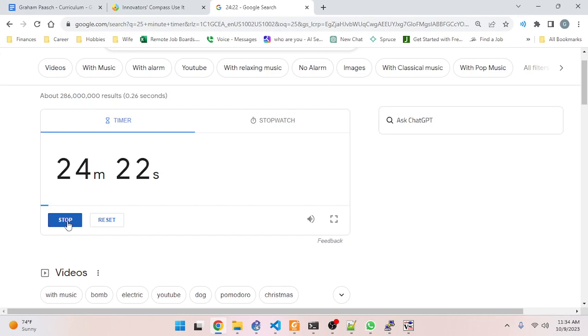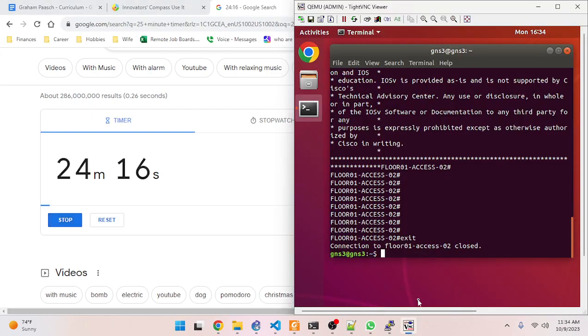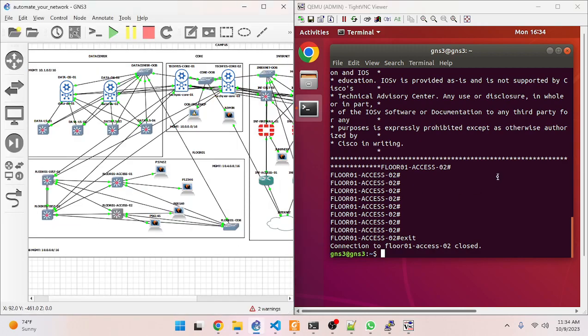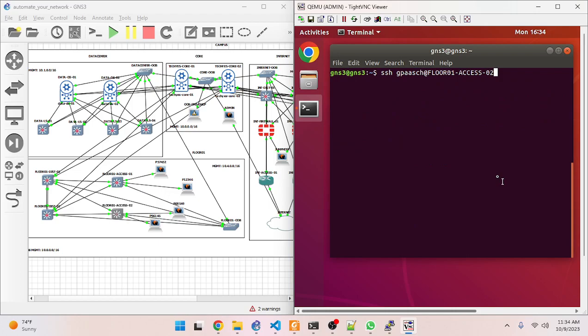Okay. Alright, so, okay, so we've got this set. Okay, so now we need to go to floor 1, dist 01.